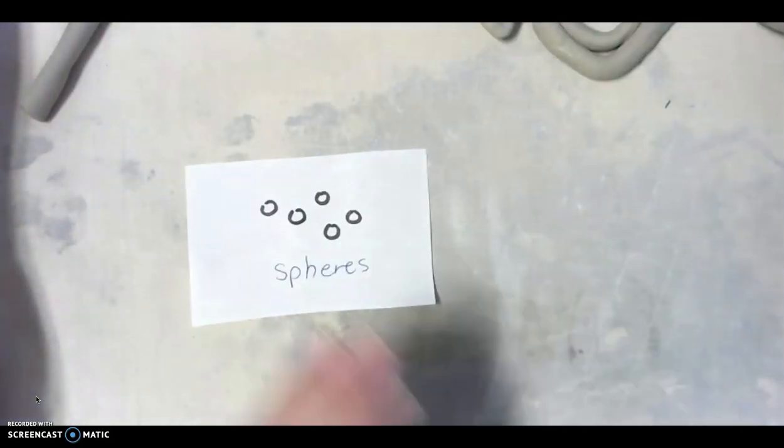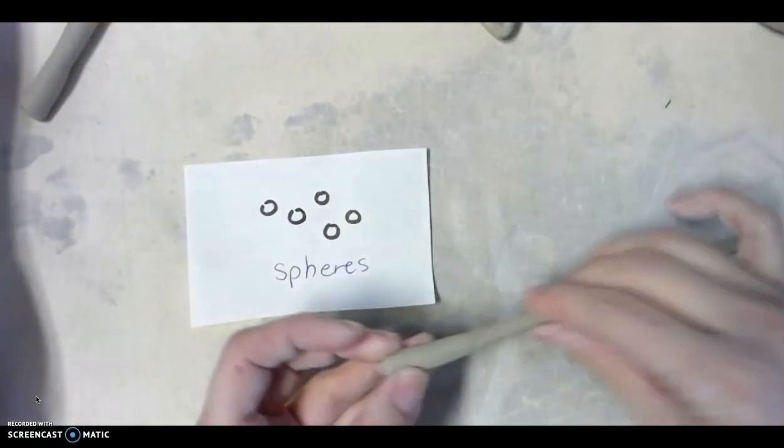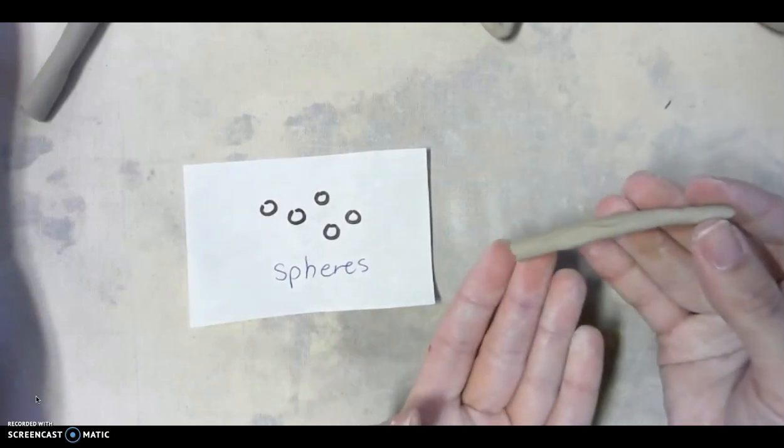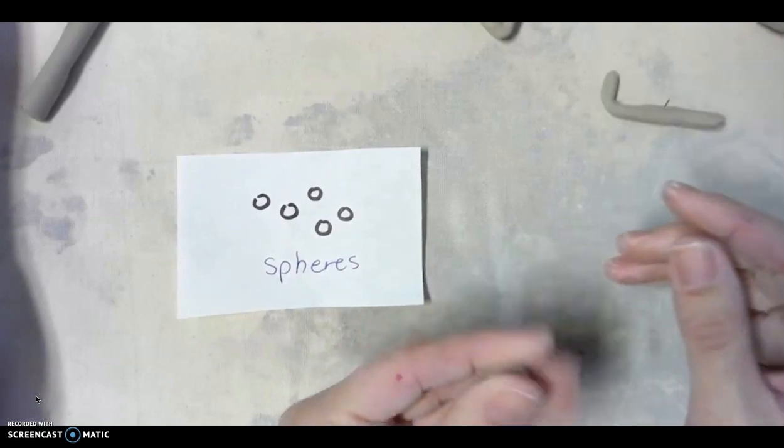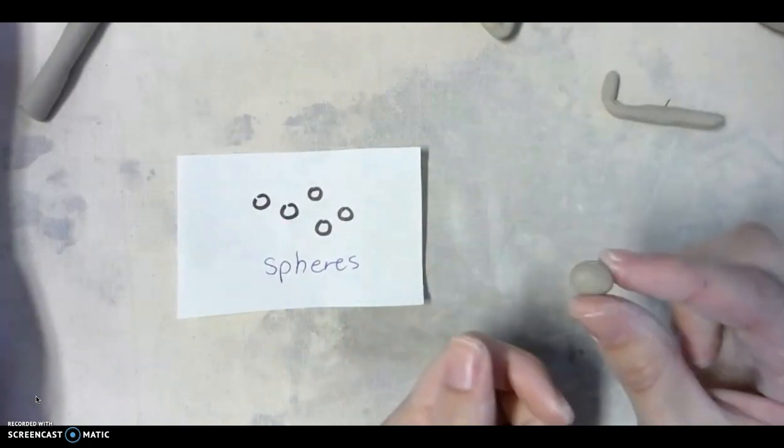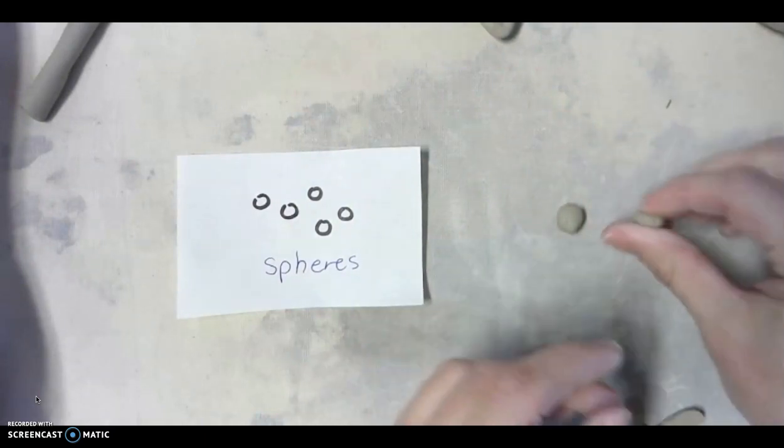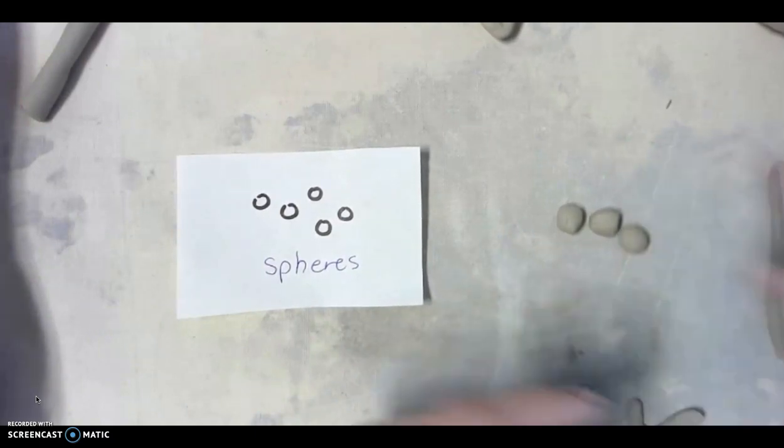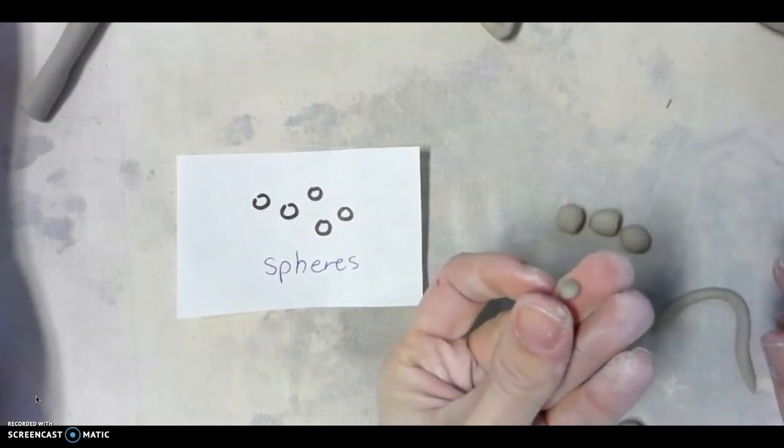Now, these are not quite coils, but when you think about lines, right? Think about coils as a line. What is a line that's not moving? It's a dot. So that's why we use spheres. Spheres are like dots. So to make spheres, you just roll a little bit of clay in your fingers. The amount of clay you work with, you end up with different sized spheres. For our project, because we're going to want them to be visible, we do want to use spheres that are about one-fourth inch thick. We don't want to use really thick spheres because they'll be too thick. And anything super tiny just becomes really difficult to score and slip.